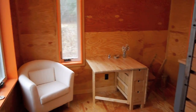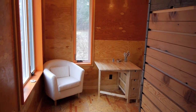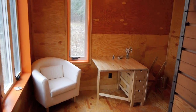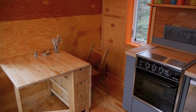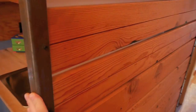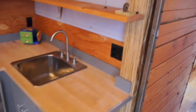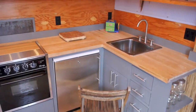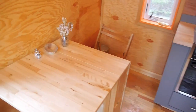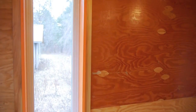Never used to be a big fan of the modern type stuff, but I don't know, maybe reading too much Dwell magazine and some other publications, I've become a fan. So first we're going to move into what is the kitchen eating area. To make it larger, I'm going to push back this wall here, which closes the bathroom area. So the kitchen, nice and open, as you would find in many homes, is the kitchen / dining room combo with a lot of natural light, making the space feel a little bit bigger.